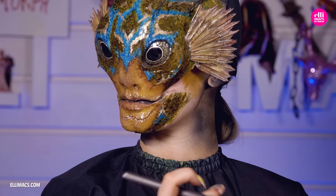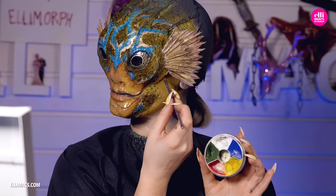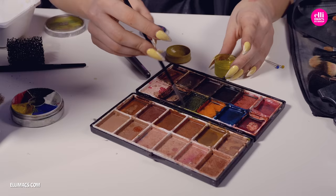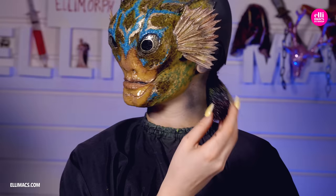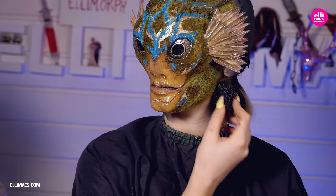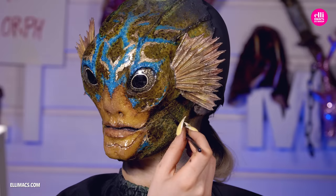We need to make that edge of the prosthetic disappear. Fade the whole thing into the skin there. So we basically need to extend the paint job of the prosthetic onto our skin. Using the same kind of method, with all these patchy patterns dabbed on there. Also use a stipple brush to get it in place a bit faster. There we go. Let it extend it down to the neck. Look at that. That edge is disappearing.